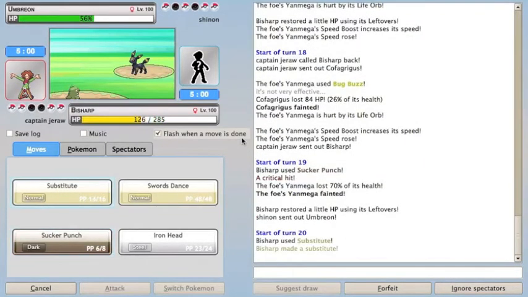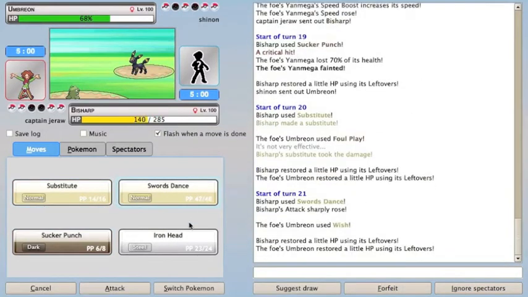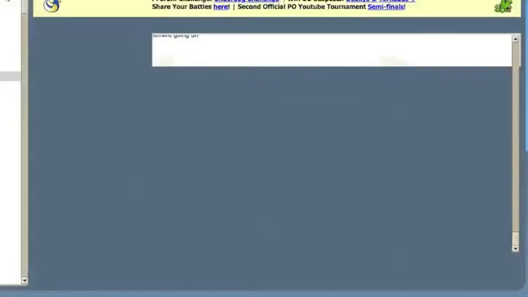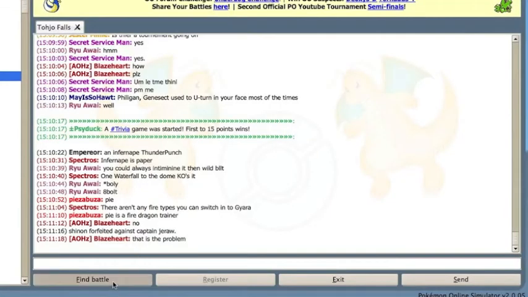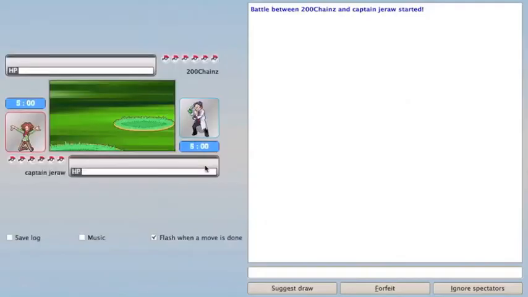Okay, that's a terrible play, because I can take that, get up a Swords Dance, and kill you. Especially since you wished. Yeah, that's the forfeit. There's the forfeit. I don't know why people are staying in with their Umbreons against Bisharp. Like, it's really not smart at all.